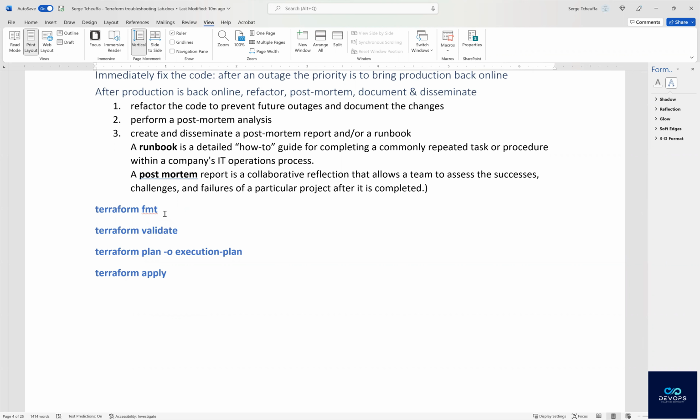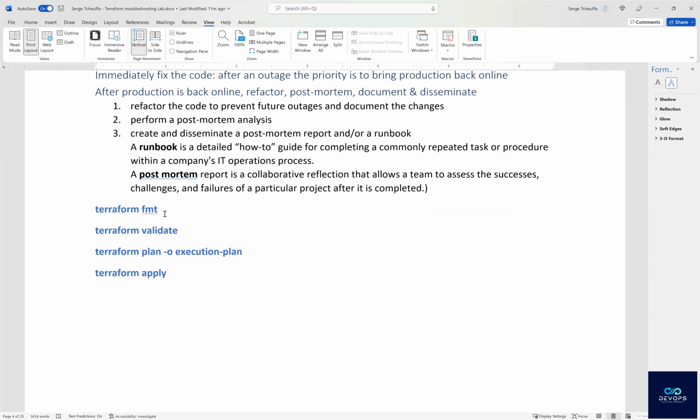After that, you do a Terraform validate, which checks the syntax and makes sure that all the elements are present and written according to the expectations of the language. The next step is a Terraform plan, where Terraform reads your code and generates an execution plan. You can output that execution plan into a file.